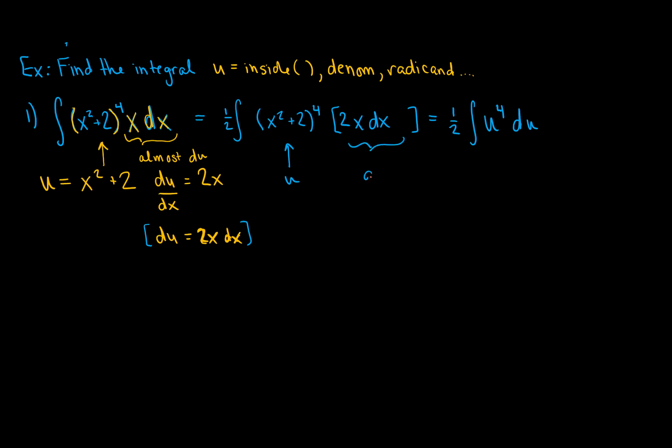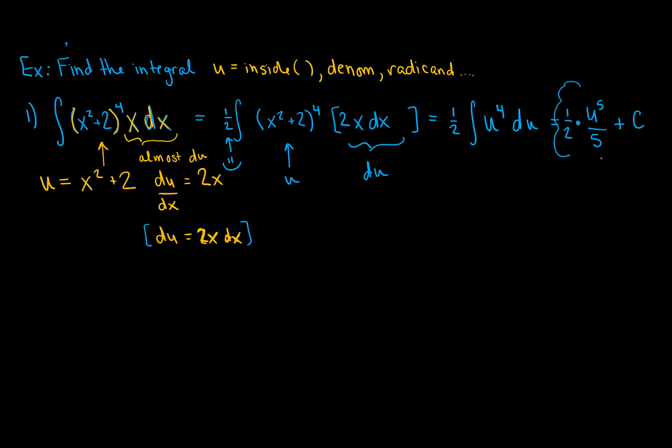Okay, because this is my u. This whole thing right here is my du. And this little 1/2 is the math smoke and mirrors I needed to compensate. And I can only compensate for numbers. I can't compensate for missing variables. Okay, values and numbers only. Well, now you know how to take the integral of u to the 4th, right? That becomes u to the 5th over 5 plus c.